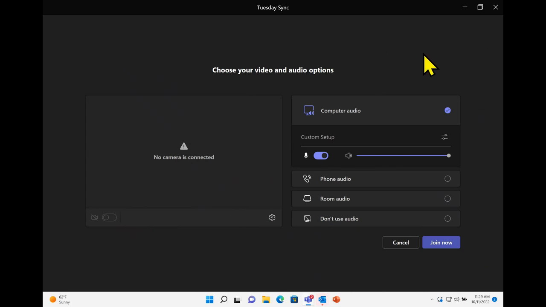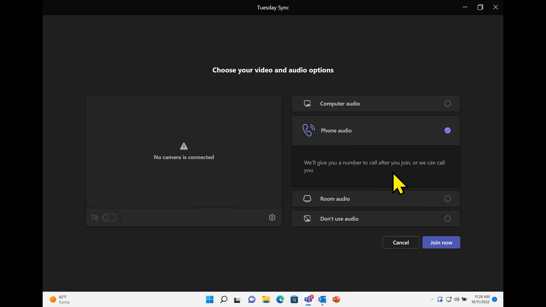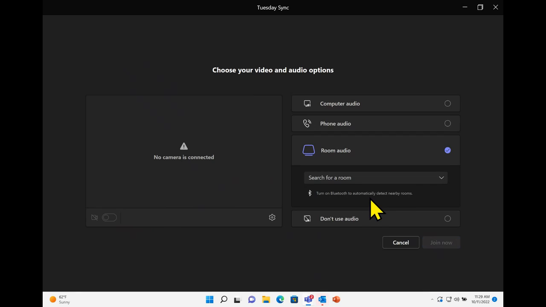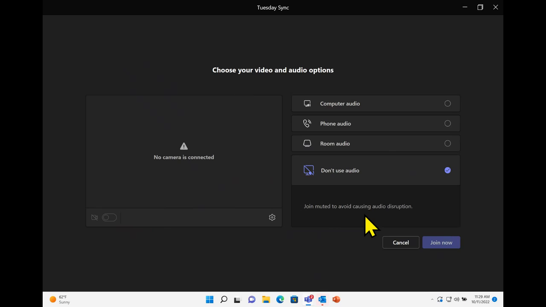Now, along the right, we can find that we have the options to choose our audio. We'll find our computer audio here, but perhaps you want to engage in having Teams call your phone and use your phone as your audio and your computer as your content to display your video. Or maybe your room audio, which is when you have a device that all the members are connected to via Bluetooth, perhaps a smartboard or a Surface Hub. And lastly, not using audio at all, which allows your team, if you are all inside the same meeting space or perhaps a conference room, to eliminate that feedback.